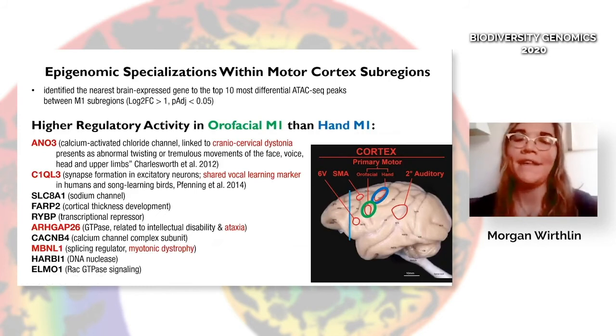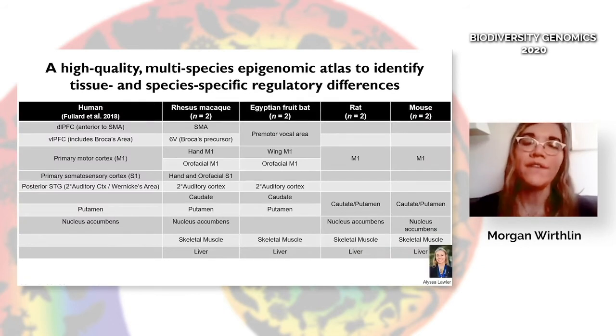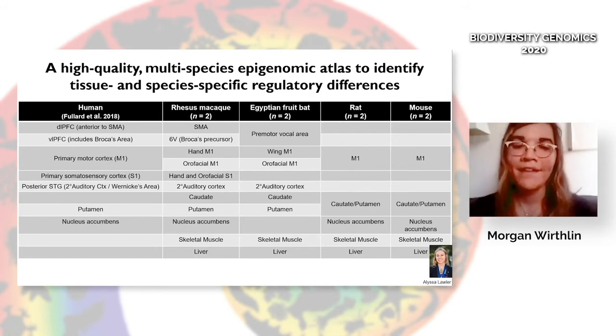To our great excitement, these data make biological sense as well. Comparing even these highly specialized subregions of motor cortex, here between the hand control and the orofacial control region of macaque motor cortex, we see not just random sets of genes, but rather an enrichment of genes with known involvement in fine motor behavior. All told, this has resulted in a massive multi-species, multi-tissue epigenomic atlas that, as I will show you, has massive potential to expand our understanding of the biology of the evolution of the brain, especially the brain's capacity for fine motor behavior.